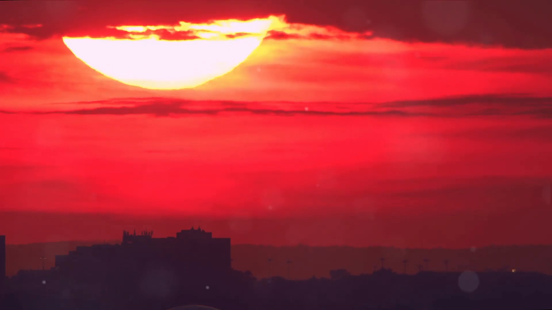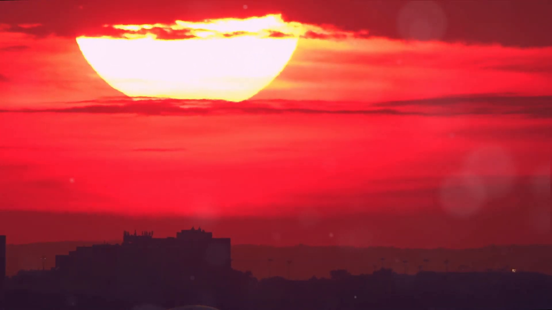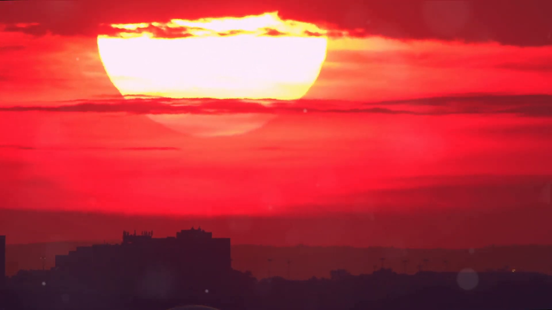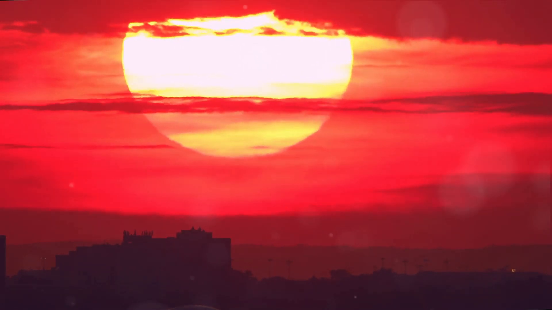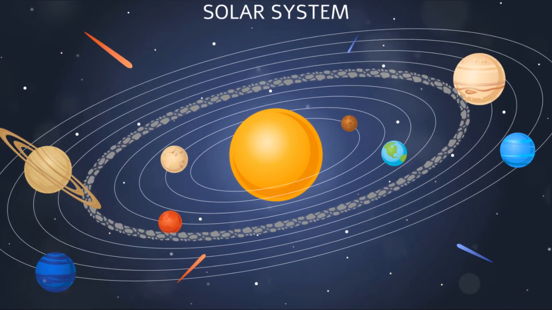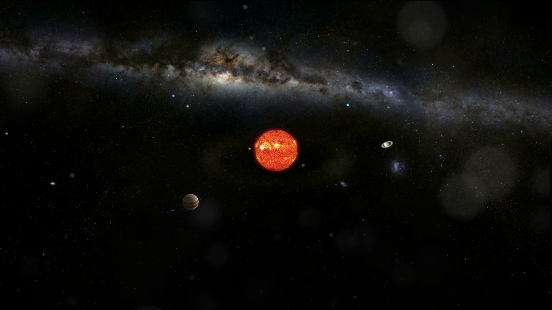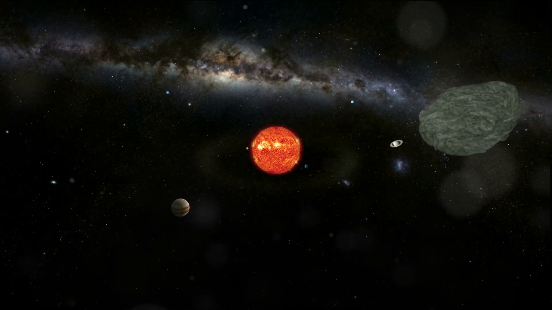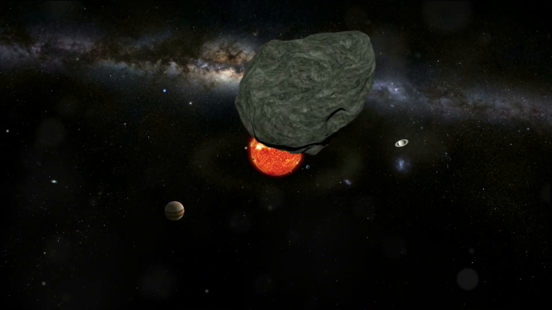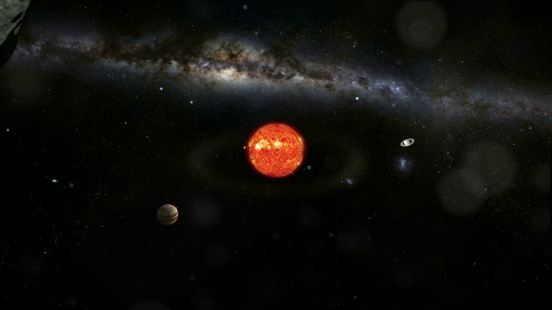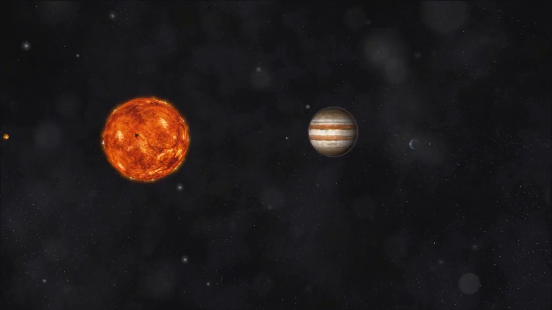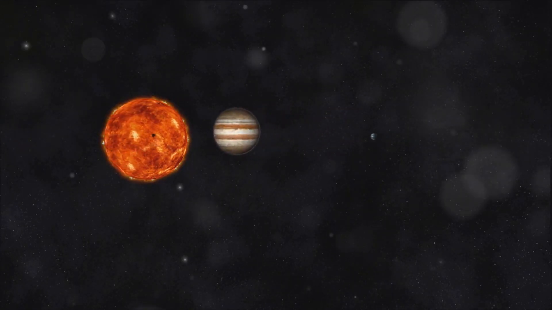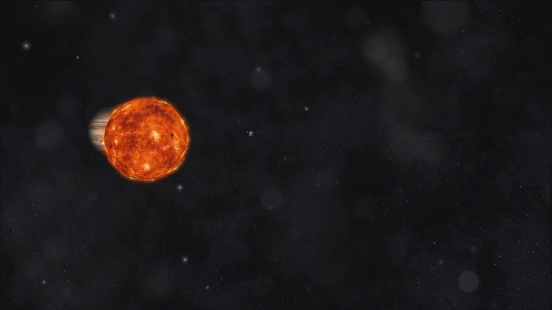So how does this thermonuclear beast influence the universe, you might ask? Well, buckle up, because the sun's influence extends far and wide, holding a sway that's nothing short of awe-inspiring. At the heart of our solar system, the sun is like a celestial maestro, conducting an orchestra of planets in a harmonious cosmic dance. Its immense gravitational pull keeps these celestial bodies in check, ensuring they stay in their designated orbits, spinning around it like tops. But its influence isn't just restricted to keeping the solar system in order.